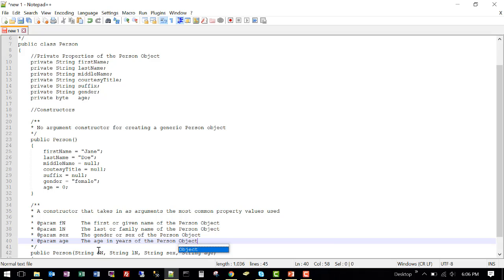Now you'll notice that I referred to the age in years. That is my intention as the application or class designer, that it will be used in that way.